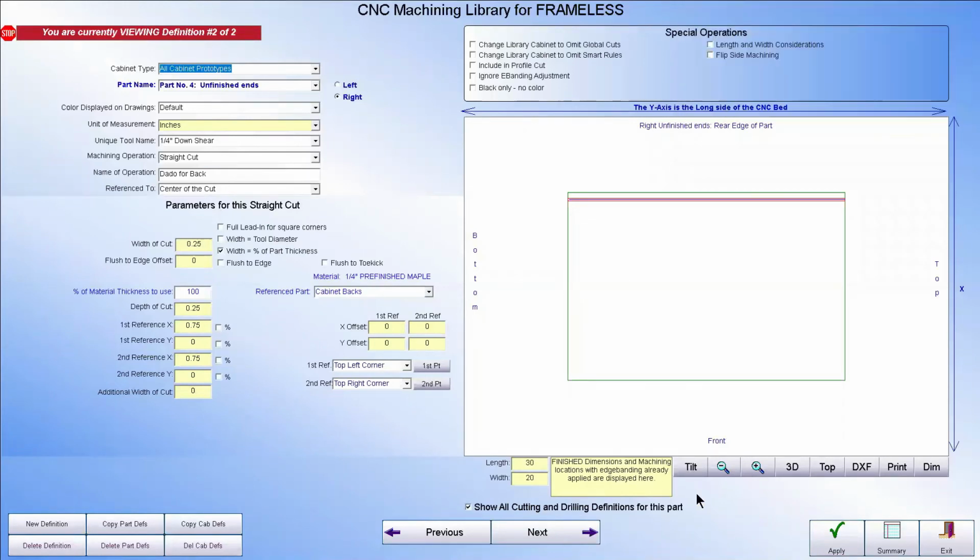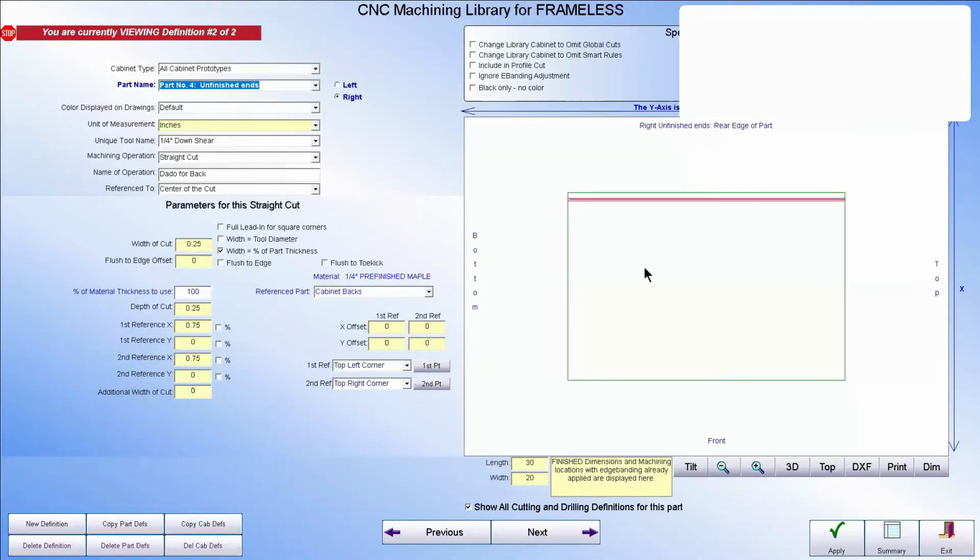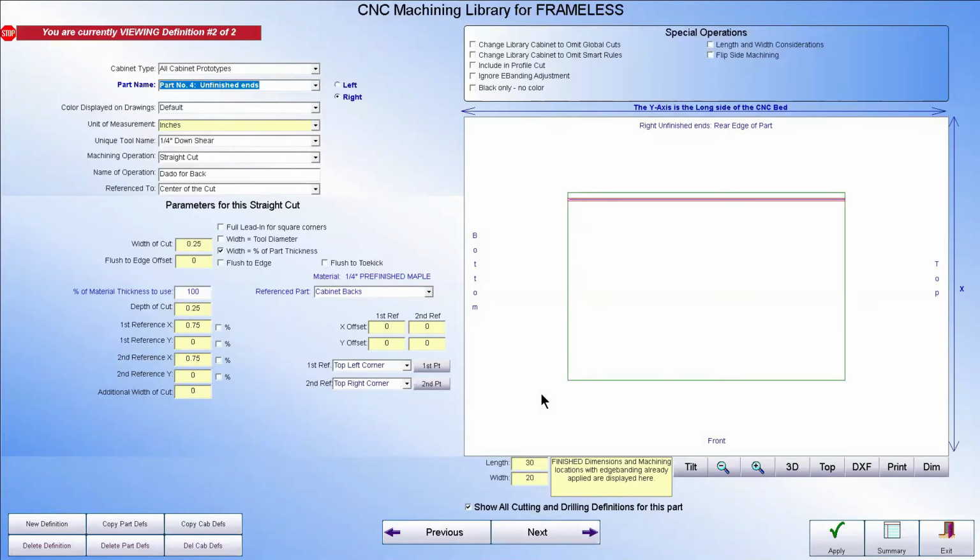Now, this is one way of making a dado in a right unfinished end for all cabinets, whether they have a back in it or not. The problem with this, see, I've got it for all cabinet prototypes, unfinished ends. This is the machine I want. The problem with this is that what if you make a cabinet without a back in it?